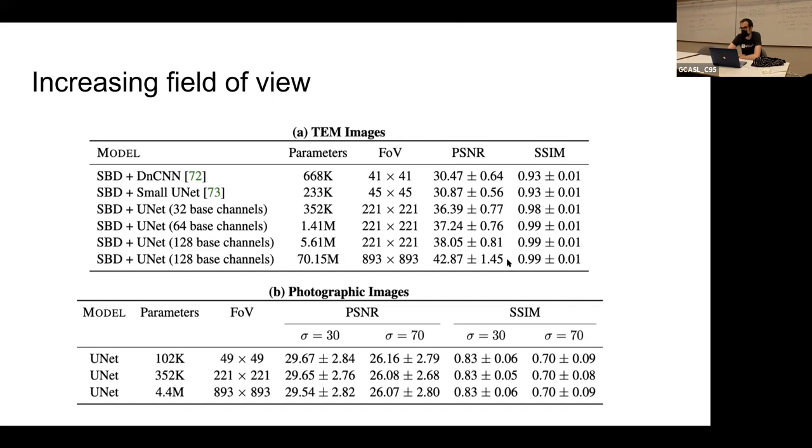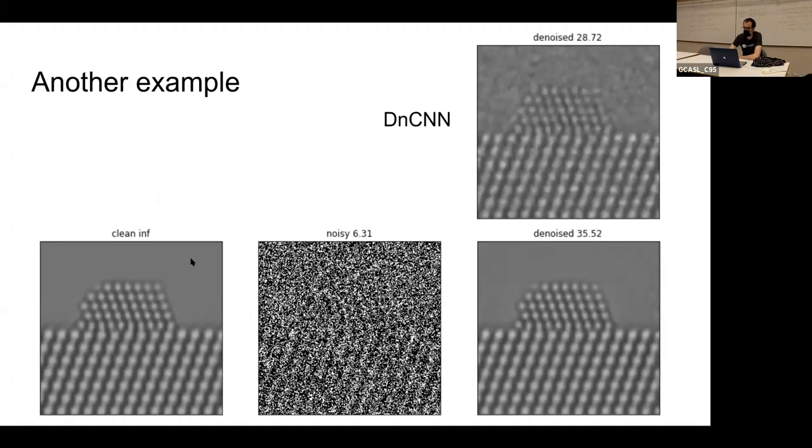It's a bit like that. When you think about the correlation between pixels in these images that we're seeing here, there's a lot of periodic structure. So this pixel all the way over here and this pixel all the way over here are actually quite correlated because of this periodic structure. Whereas in a natural image that tends to happen much, much less. There's a lot of periodicity here, and you actually have to see a big chunk of the image to appreciate it. Whereas in most natural images there's not strong periodicity. So that's one reason. The other reason is that the noise level is crazy.